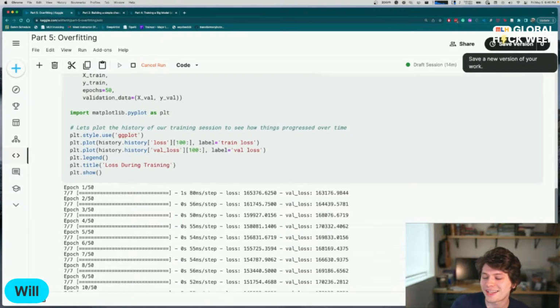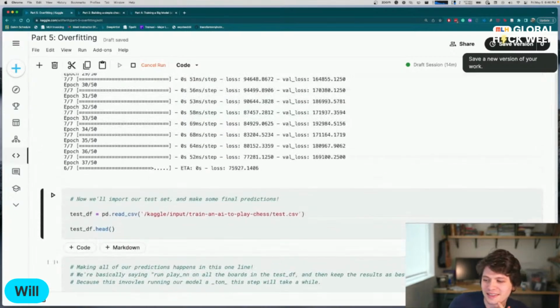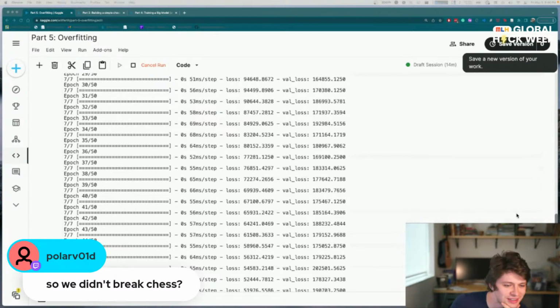But hey, honestly, Alvin, it wouldn't be a Global Hack Week if you didn't point out a bug in my code. I feel like that's the dynamic we have, right? No, I think we didn't break chess. I think chess remains unbroken.